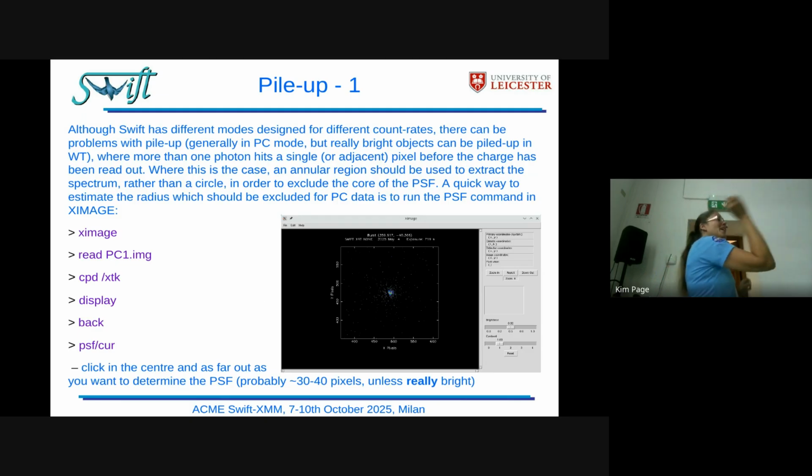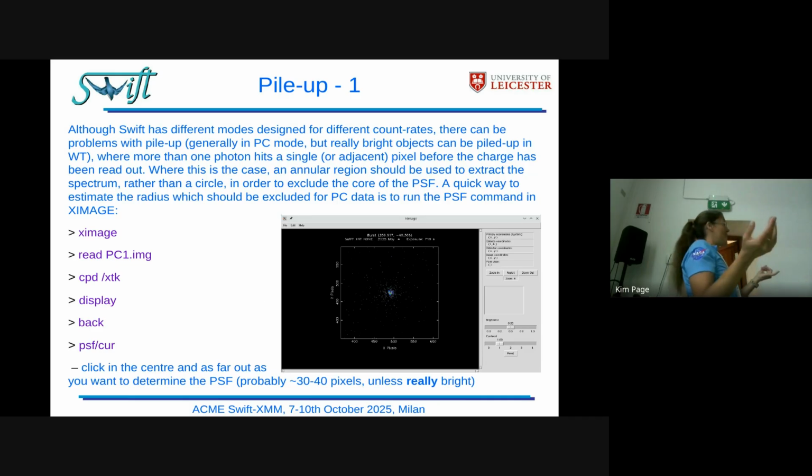So the core is where the pileup will be a problem if it's a problem. If you just exclude the core, and you can then correct for the lost counts using the calibration files, then pileup is not a problem.